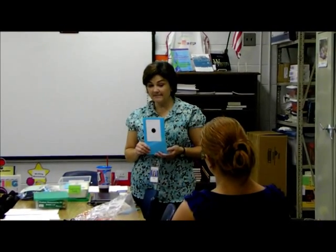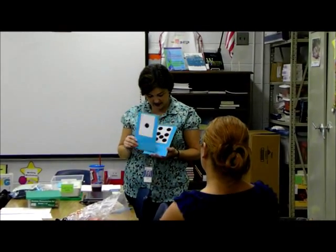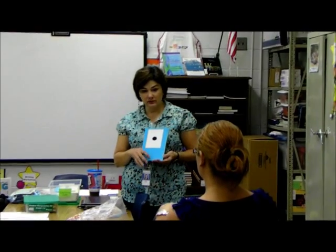What do you see? Tell me. 1. Now, there's really not parts to 1. 1 is one object, so you can't really break that one into parts. Talk there about it's 1 and 0 or 0 and 0? Or not? Not at this point, I don't think.